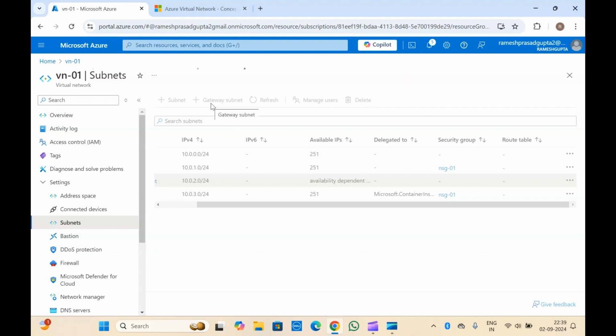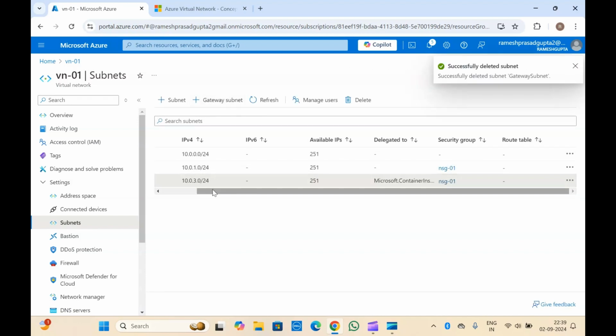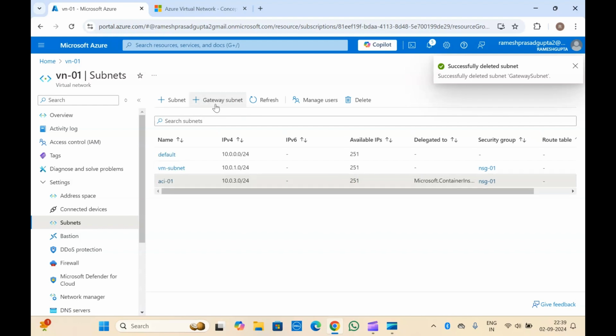This gateway subnet we basically create to connect our virtual network with on-premises or something like that. Once I have deleted the existing gateway subnet, I am getting the option to create the gateway subnet inside my virtual network.